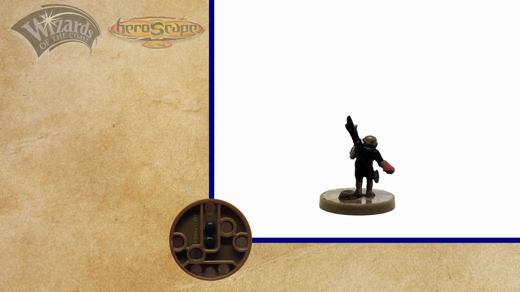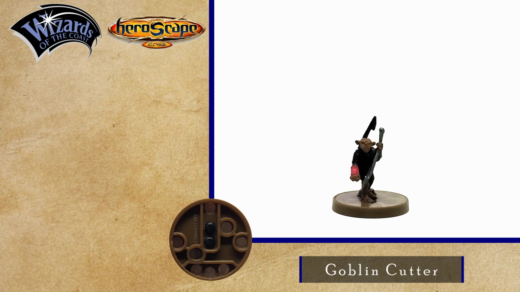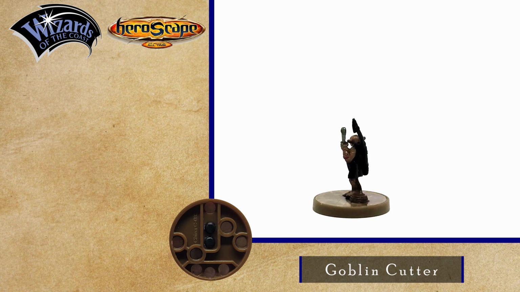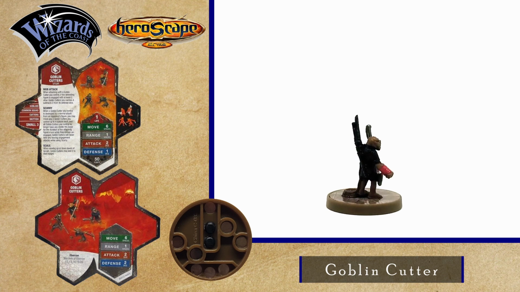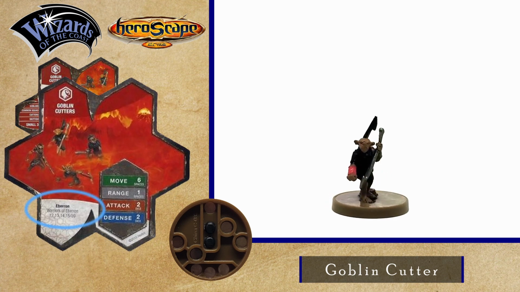The last of the Heroscape minis, and this video's last overall miniature, is also a Goblin Cutter without a cutting weapon, this time a harpoon. You can see a little coil of rope there to allow them to pull back whatever creature is hooked. Let me show you the Heroscape stat card for all 4 of the cutters. I don't understand the game enough to explain the abilities, but on the back you can see the world of origin, Eberron.